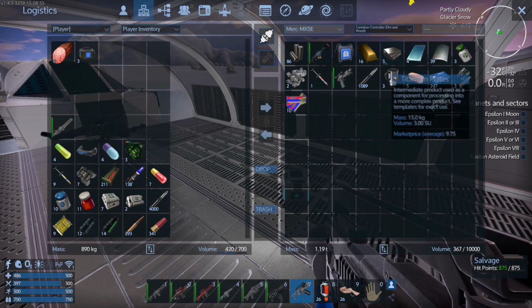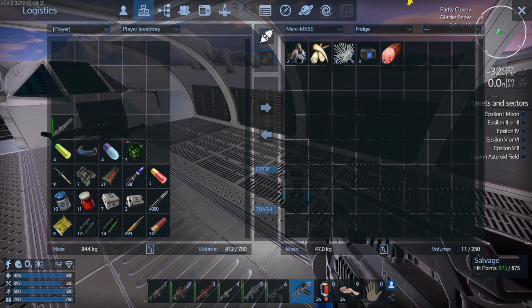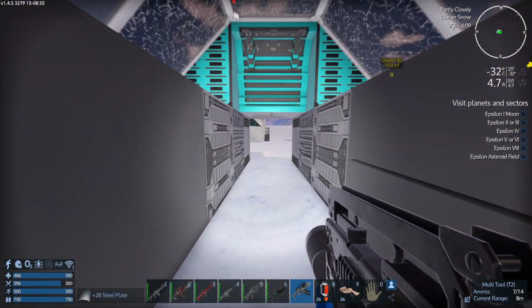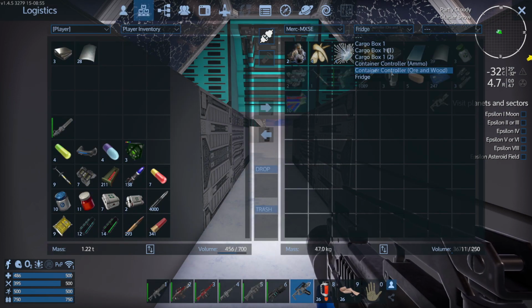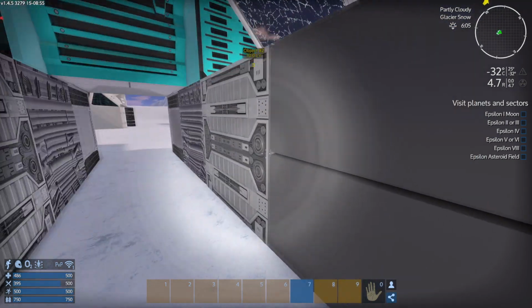Actually, put that in the fridge. Just hook you up. Nope, nope, not to the fridge, to the ore box. Just makes it a bit easier to do the looting.